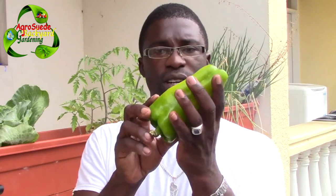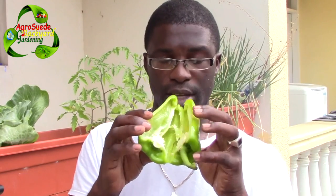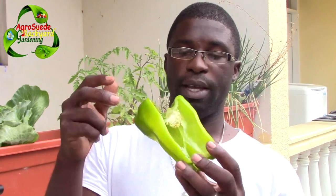I went ahead and washed it. Okay, so I'm just going to cut it like this. Let's see what it looks like on the inside. And I will try to save the seeds. Oh, wow. Okay, so here it is. We've got this pepper. It's pretty much similar to all the regular peppers, except it's much longer. I thought the seeds would have gone all the way along the entire length of the pepper, but no, it's literally only at the base of the pepper right here.